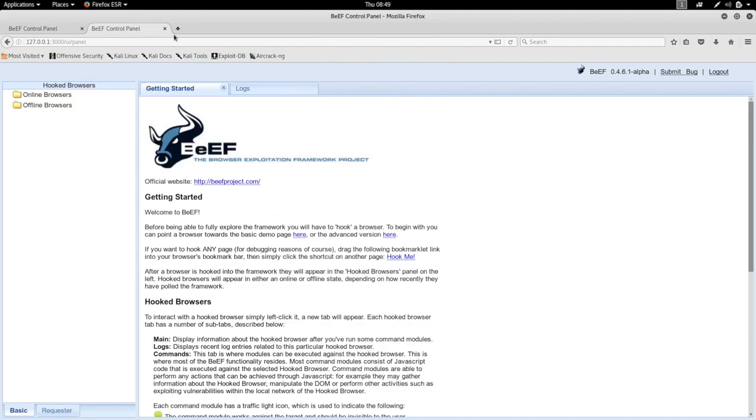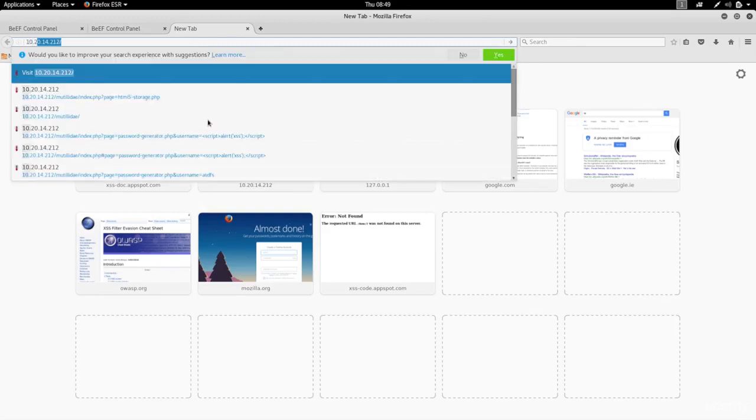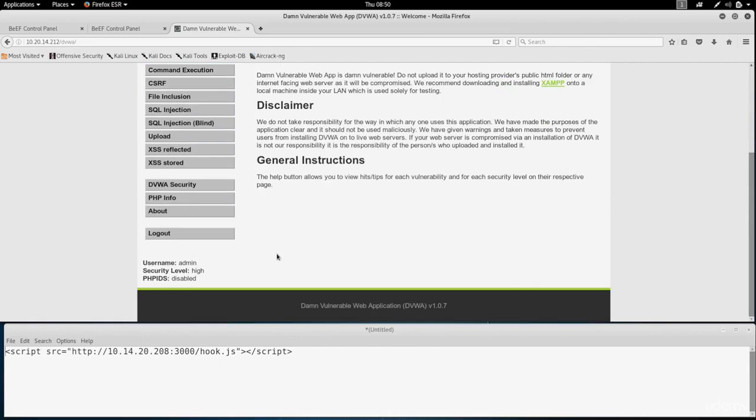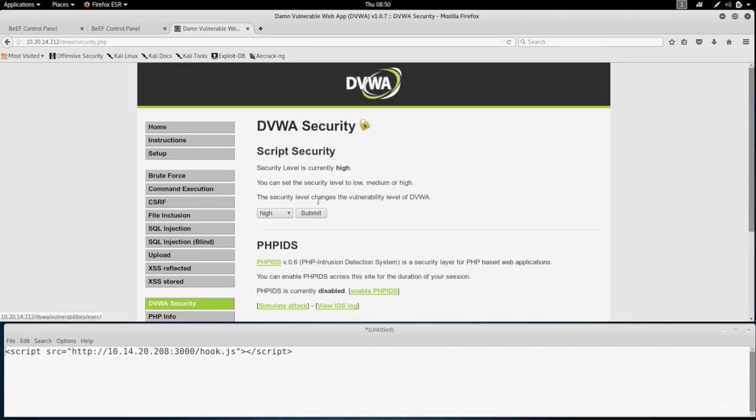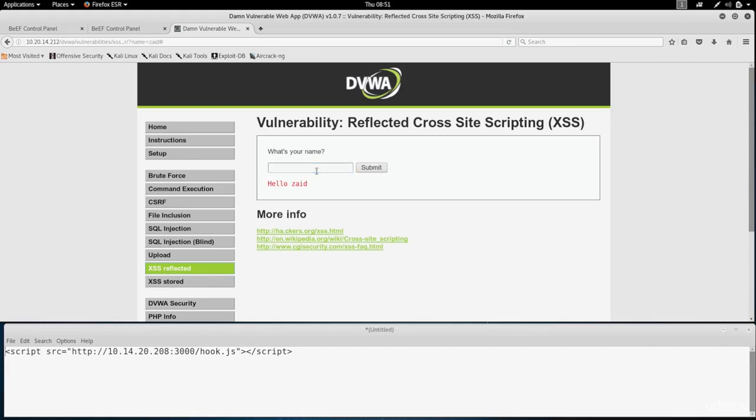And let's go to one of our vulnerable web pages that we were using before. So let's go to DVWA. First, let's just go and set the security to low. We've seen how to bypass the security, so I don't want to make this video too complicated. And let's have a look at an example on a reflected one. So if we go to reflected XSS, and remember when we used to put the name here and the name gets displayed, we used to just put our script instead of the name and that gets executed as well. So instead of doing an alert, we're actually going to run it like this.